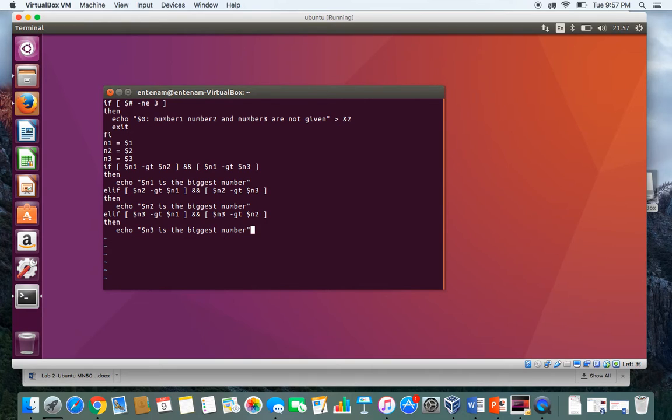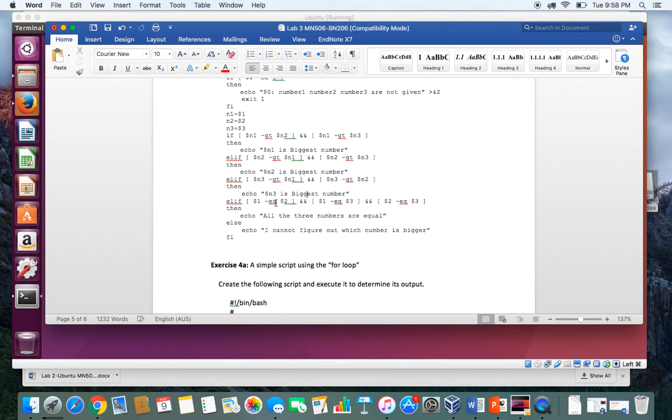Okay, if none of this condition is true, it is maybe equal, but we would like to check again this one, which is this condition, that $1 equals $2 and $1 equals $3 and $2 equals $3.